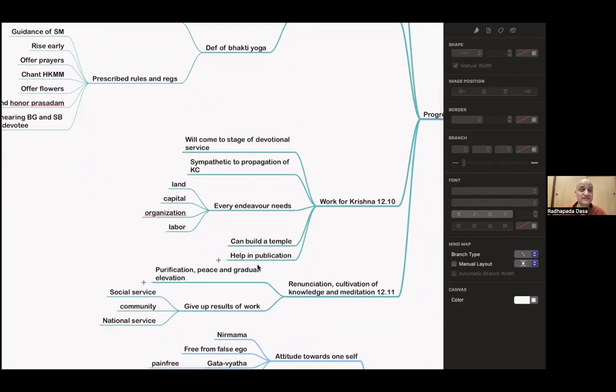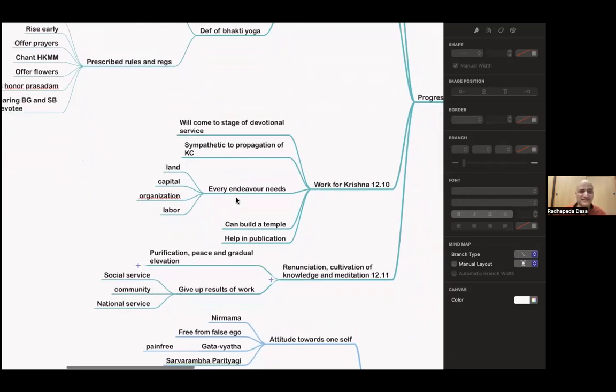You can help in publications. We got so many books. If you can't even do that, now someone will say, okay, I'm so busy. I've got so many commitments. There is EMI. I have to pay for my mobile, my flat, my car, the marriage, the debts. I'm taking one debt to get rid of another debt. I have to pay so many. Basically, I am all caught up.